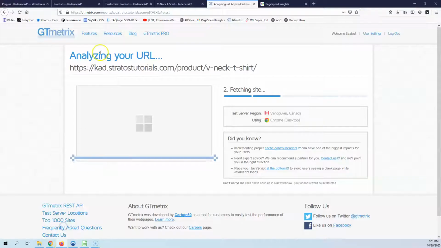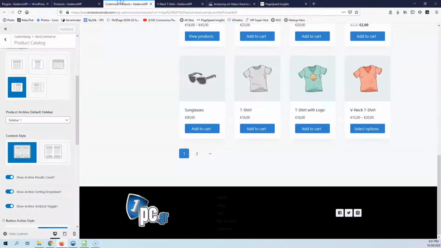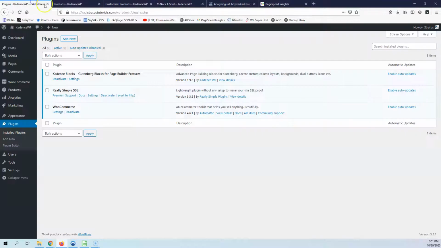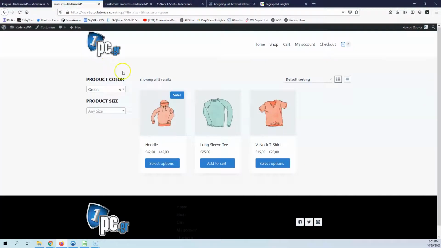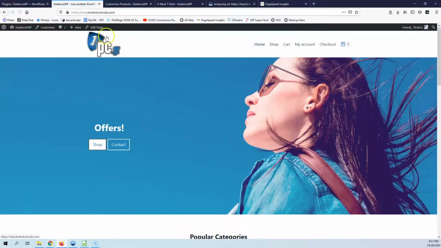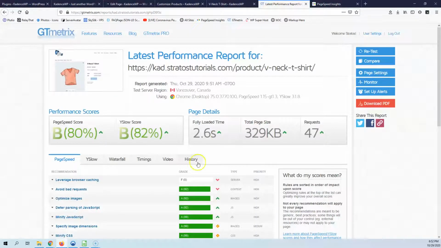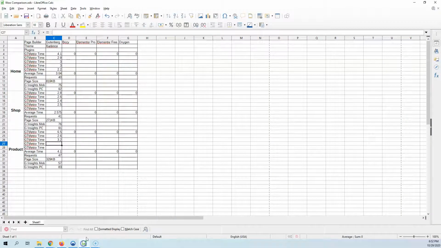Let's go to the front page, and we're going to edit that with the Gutenberg editor. Let's go with home and edit the page, and I will show you some things that I didn't like very much about Gutenberg. Of course, there are more things that I would like to be improved, but I think it's too early to start building everything with Gutenberg. 2.6 here. Let's go and retest again.